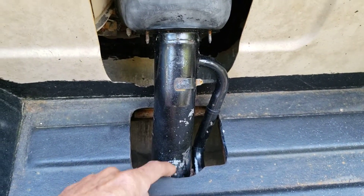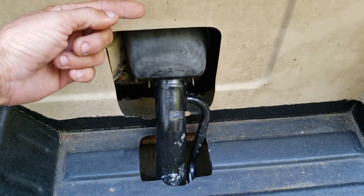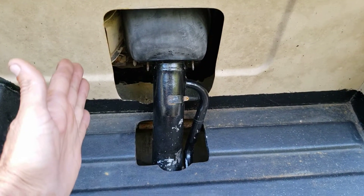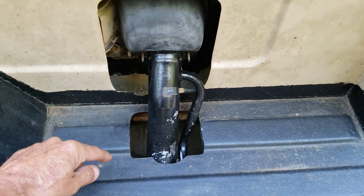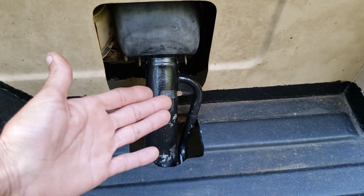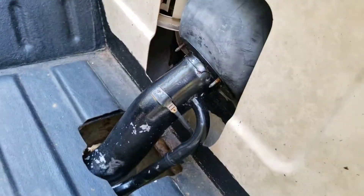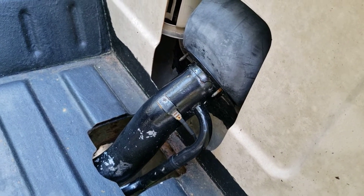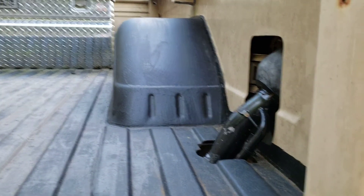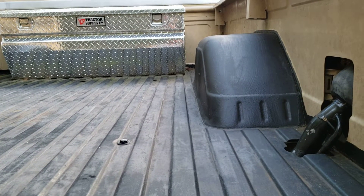The only other thing I have to do is make a cover. I'll probably use sheet metal — run a downward cover with two sides, weld it together, and just have it bolt to the floor so it'll kind of look factory. That way nothing falls and hits it. That kind of shows you the opening that I did — you really can't tell. It's out of the way, even if you have a lower truck and are putting in sheets of plywood; it's still out of the way.